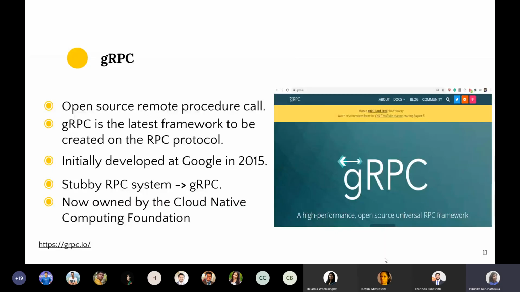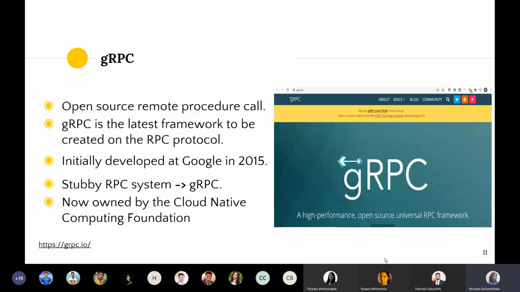So let's see some history about gRPC. As I said, this is an open source remote procedure call framework, and it is also considered the latest framework from the RPC protocol family. It was developed at Google in 2015.